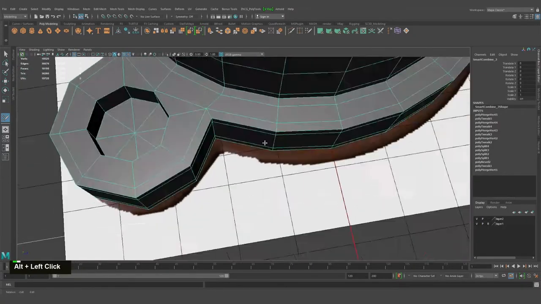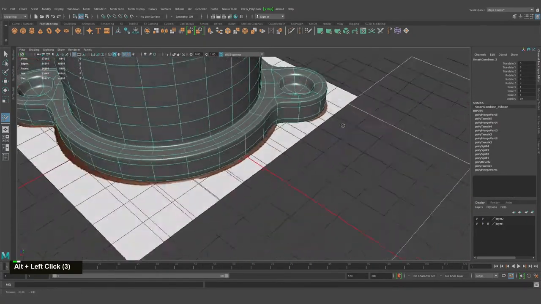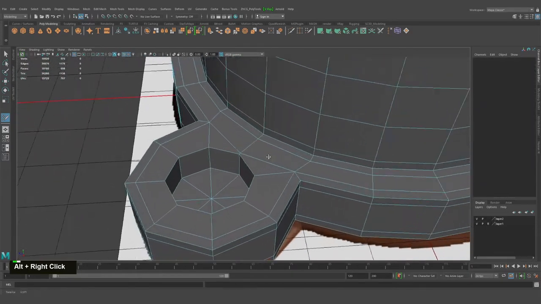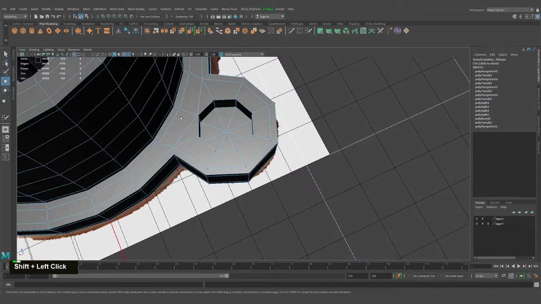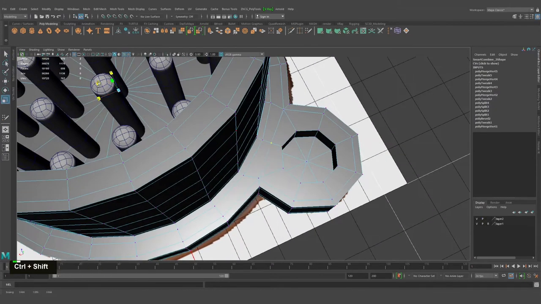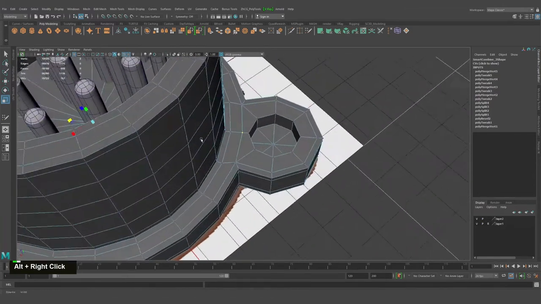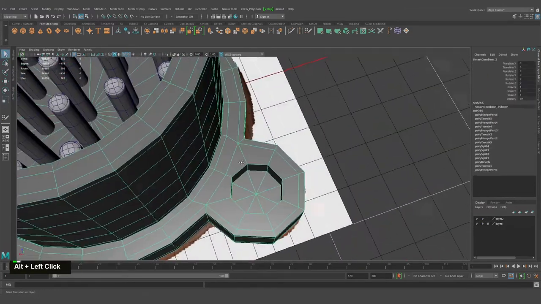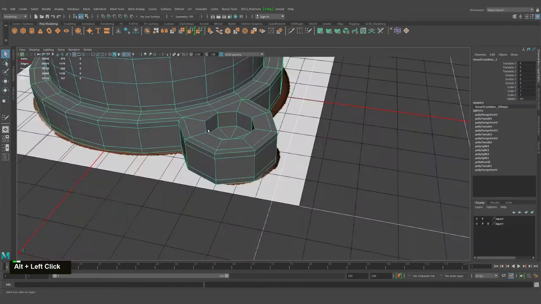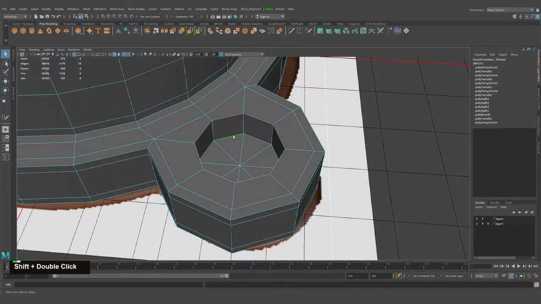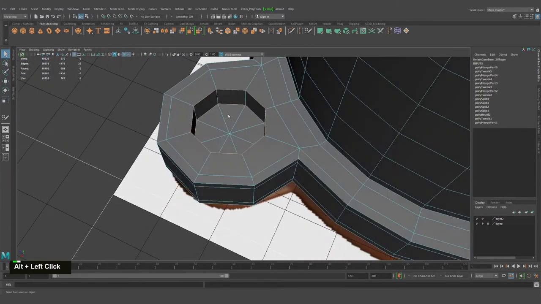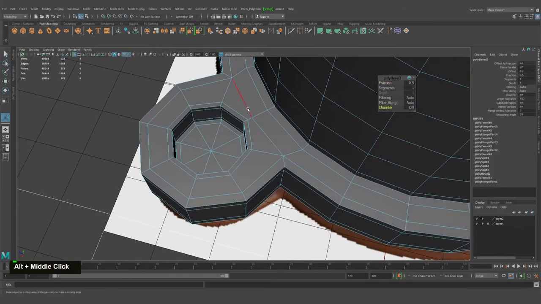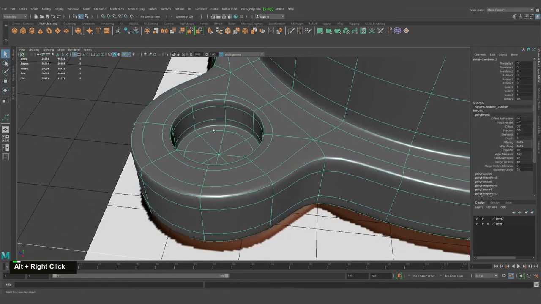Wait a second. Let's check this out. Okay, so what we will do next, probably I will move a bit from here, or I will select them both and from the center try to move with Control and Shift in order to have it on the normal base. Okay, so I will select these holes, edge lines, and again do the bevel.